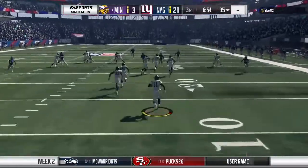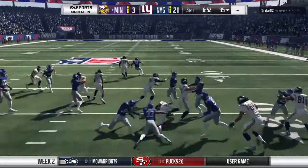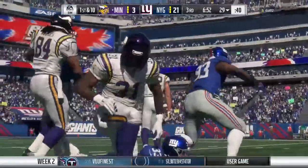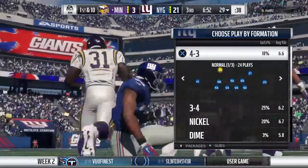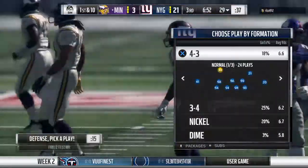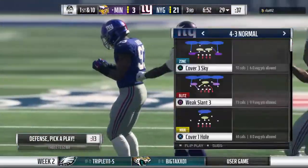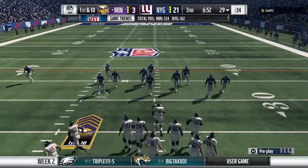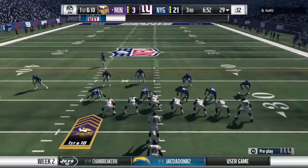This will be taken in at the 1. And it's a pretty good return here as he'll get it up to the 29-yard line. It's the Vikings' turn on offense. We get ready for their first possession of the second half. They're down in this game. A chance for the offense, though, to put something on the board, get some momentum here in half 2. Try and get things kick-started for them.